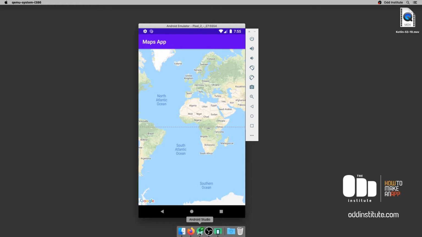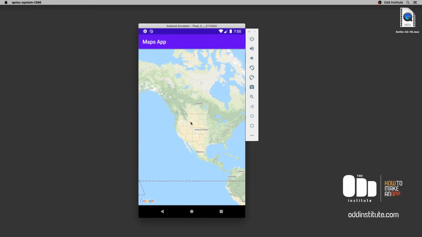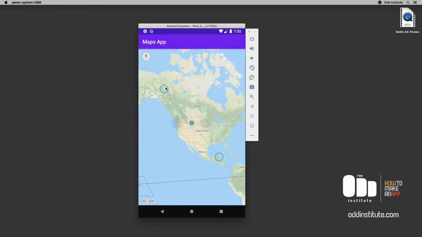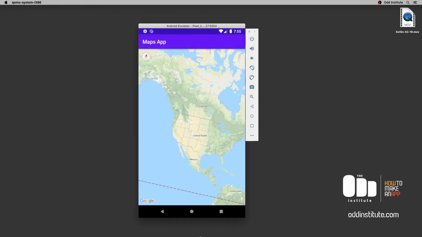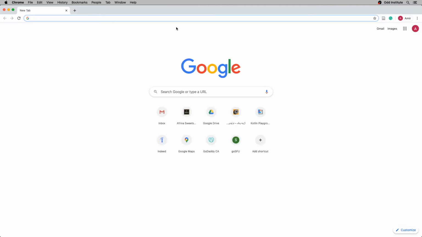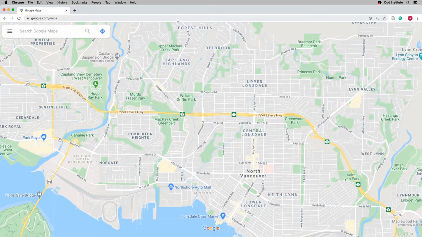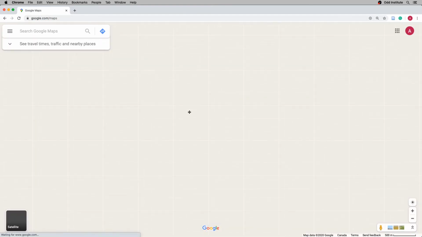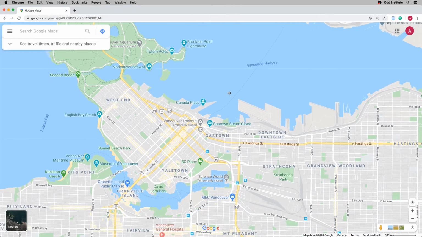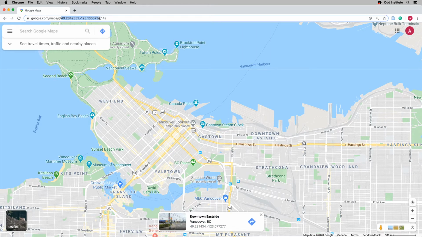Now what I want to do is go ahead and draw a path between, say, two locations. Let's go to Google Chrome and find the location, because it's obviously a lot easier over there. So I'm going to go to maps.google.com, and in here I want to find a map between, say, this location and the other location over there. So I'm going to copy both of these. This is one of my locations.